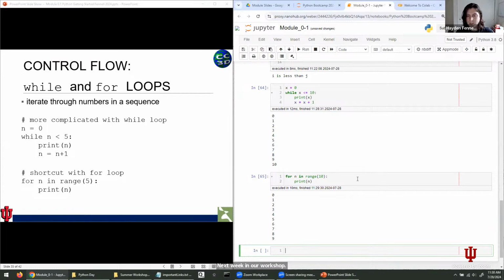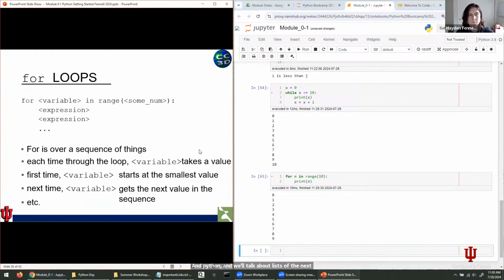The for loop is kind of the standard way of indexing through a list in Python, and we'll talk about lists in the next module. Yep. So again, n is being updated each pass through the for loop as an index.